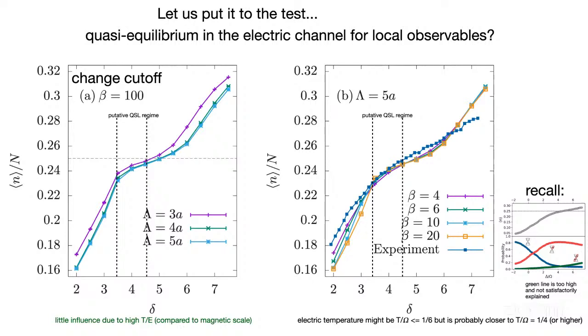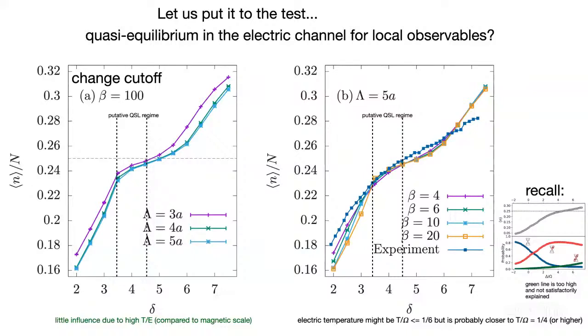There is no reason why you should have the same temperature everywhere. This is not the case. Temperature could change if you change the amps. But there is something indeed, over the range 3.5, 4.5, where you reasonably well reproduce something quasi-equilibrium. I cannot really say what the temperature is based on this. I can only give you an upper bound. Yeah. So temperature will probably be not more than 0.2, 0.25.